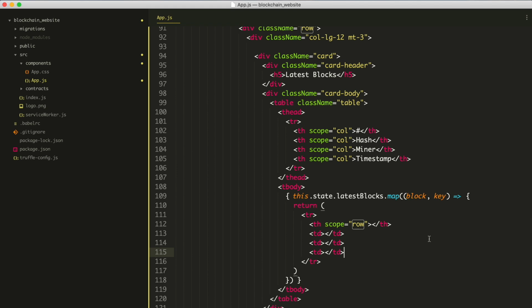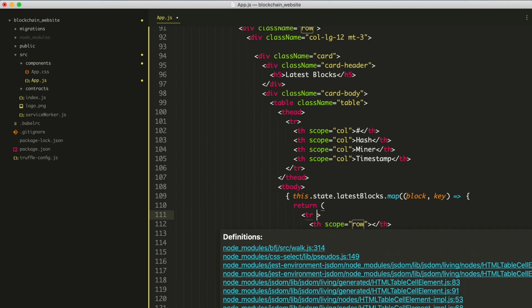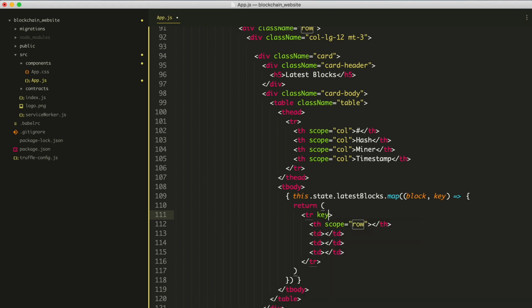So let's fill in some more information here. React requires that every element inside this map function be unique. It's going to put a bunch of elements on the page, and they all have to have a unique identifier. So React uses a thing called a key. We must just pass the key in here, which is just going to be the index of the block. Say key equals this.key. All right, and then I can just fill in the block number like this, block number, pretty easy, and then I can also add the block hash.